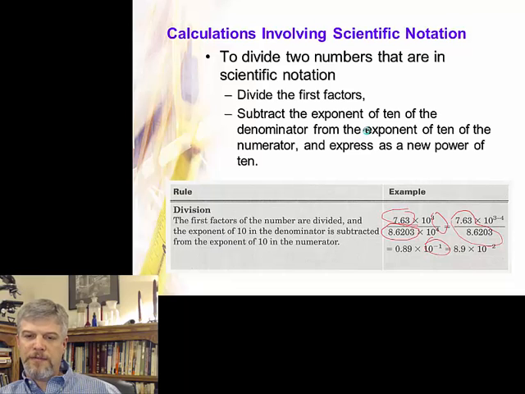And here we would differ from them in what they decided to keep, because I see 3 sig figs on the top and 1, 2, 3, 4, 5 on the bottom. The lesser of 3 and 5 is 3. We should have kept 3 significant figures here, not 2. You should be able to diagnose that mistake that they made.